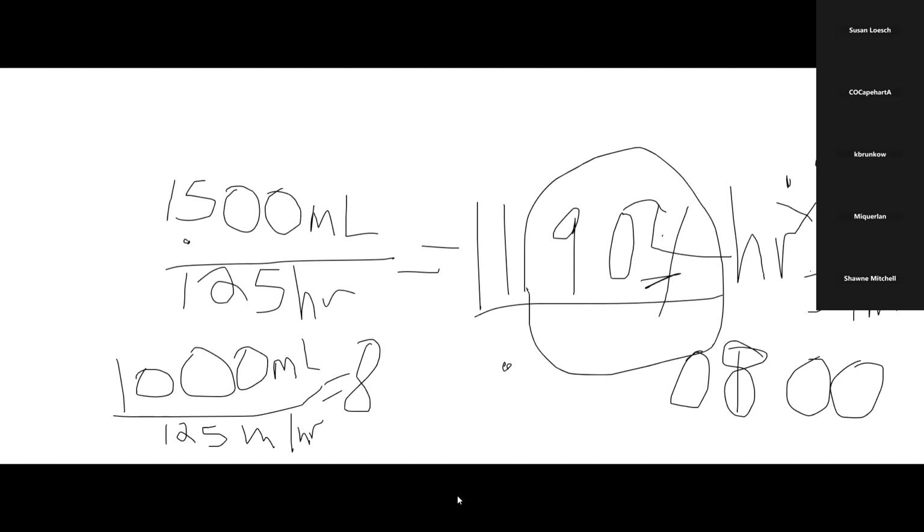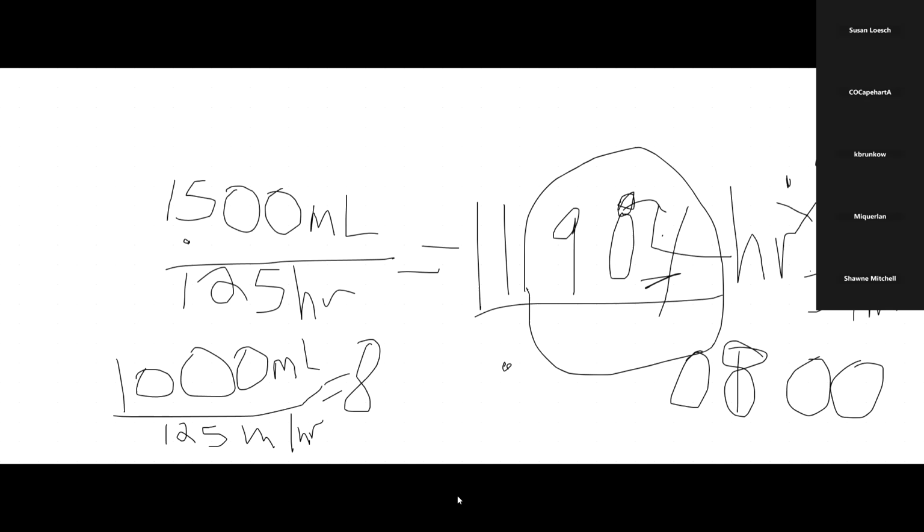Since it's a 0.9, you would multiply it by 60, and that would tell you the number of minutes that fraction of an hour equates to. You're going to round it. When you do it like this, you're going to round it to the nearest 100th, because otherwise you'll get a wrong answer. So that's the easiest way to do it, is to round to the nearest 100th when you're doing the math.